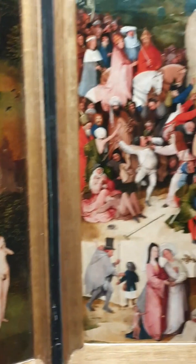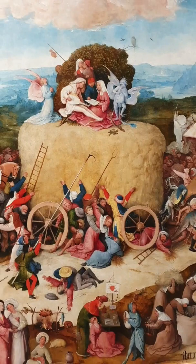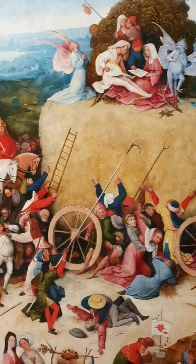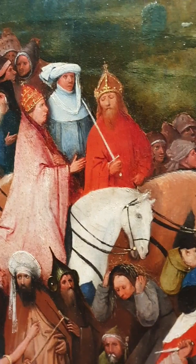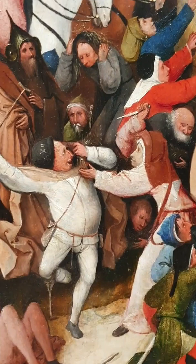To illustrate how humankind has given way to sin and loss of values, Bosch uses a Flemish popular saying: life is like a hay cart and everyone is trying to take some — get what they can. We see this enormous hay cart in the middle of the painting which everyone is trying to grab. It is being followed by even kings, bishops, and the noble class — everyone is fooled and following the hay, trying to get some or climb up upon it.